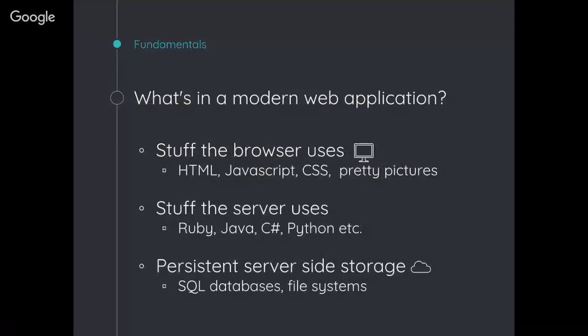Background. So, web app devs. Most of you in the background. Let's talk about web applications. So, modern web apps normally consist of 3 parts. The stuff that gets sent to the browser, like the things that get rendered by the end user, for example, HTML, JavaScript, CSS, style sheets, or pretty pictures. The stuff that doesn't get sent to the user, like server-side stuff, whatever server-side languages you use, say Ruby on Rails or Python, C#, .NET, etc. Those things never get sent to the user. They are all handled on the server side. And then you have things that are stored in the server, like stuff in the cloud or SQL database or file storage.